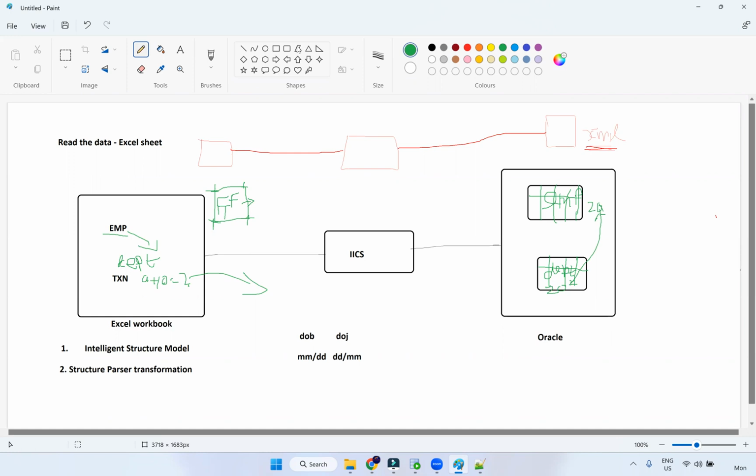But the thing is, you will not get many different date formats. Most of the source systems will follow the same format of the data. But some file system source teams, how they are sending, if you are getting the data from third-party vendors, your vendor is sending the file, maybe it's a different format. Yes, you need to create a different connection only. Okay.